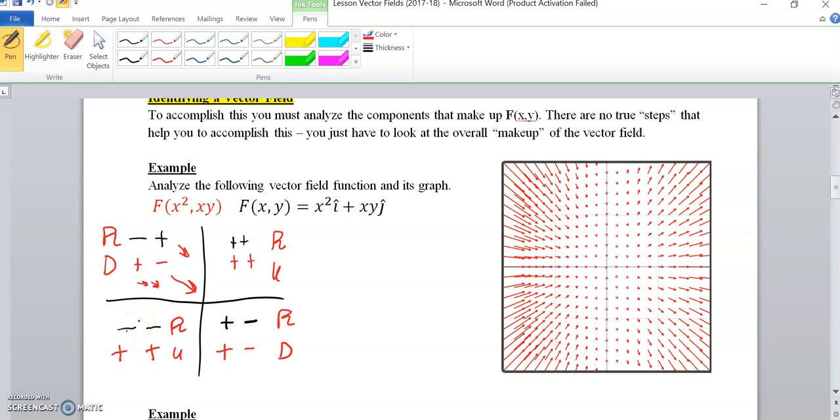And honestly, that's all we have to do in terms of analyzing it. If it just says analyze the following vector field, and it doesn't give you particular points, that's what I want you to do. I want you to draw the quadrants and then give me the x and y of the initial point, which in this case, they were all the black positives and negatives. And then below that, you would give me the y value and x value of the terminal point. So, once you've determined whether they end up positive or negative, what you say is, positive means my arrows point right for the x, or they point left if they're negative. And same thing for the y values, they're either up for positive, down for negative.